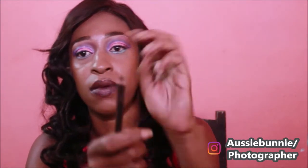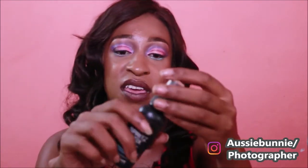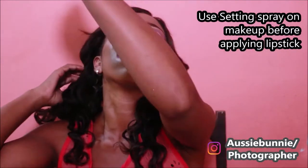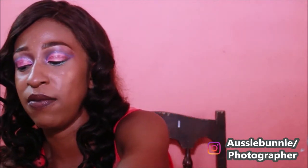I'm going to use a brown pencil to outline my lips. Before I apply my lipstick, I'm going to use a setting spray to set my makeup. So I'm just going to go in and do that. I get a bit heavy-handed when I apply this setting spray, by the way. That's just how I do my thing.